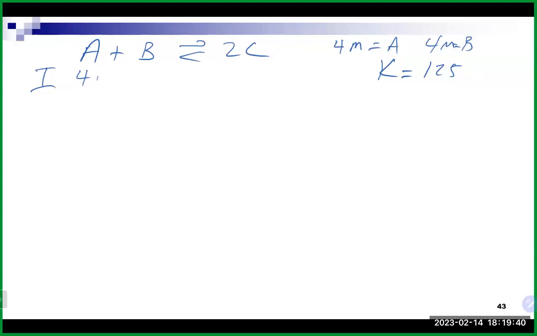which is 4 molar, 4 molar. And now there was really no mention of anybody there on the product side. So if they don't mention anything on the product side, it is safe in pretty much all cases to assume that you have no products to begin with. So you can just zero it out, basically. So those are your initial concentrations.